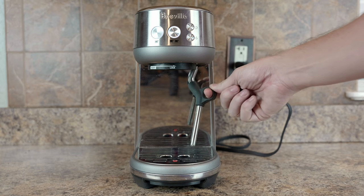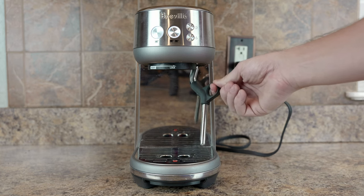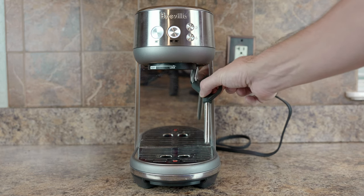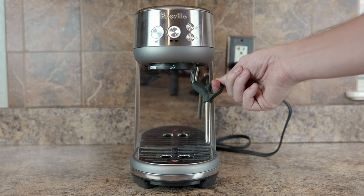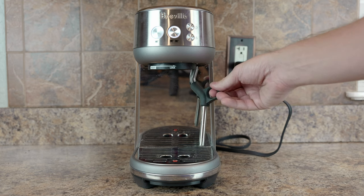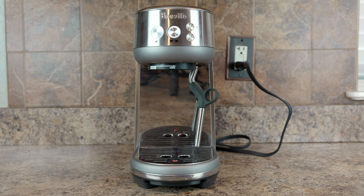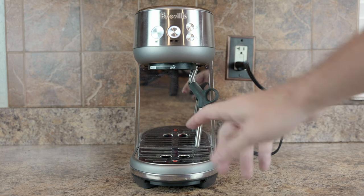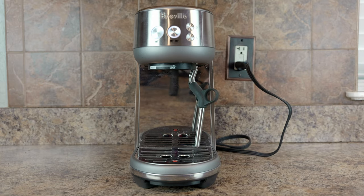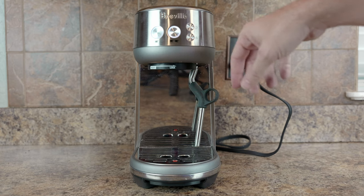They do have a silicon boot on the steam wand, so it does get hot but your finger doesn't really burn — though if you grab it wrong it will be pretty hot, so you really do have to use the finger loop. It's steam; it gets really, really hot. This one's stainless — it shows smudges really easily. I may have to blur stuff at some point so I don't dox myself in the reflection.